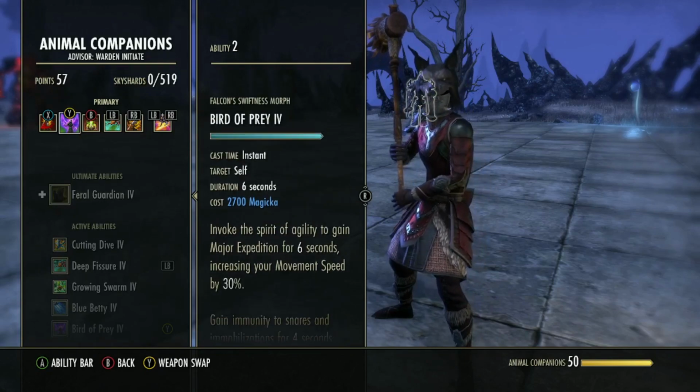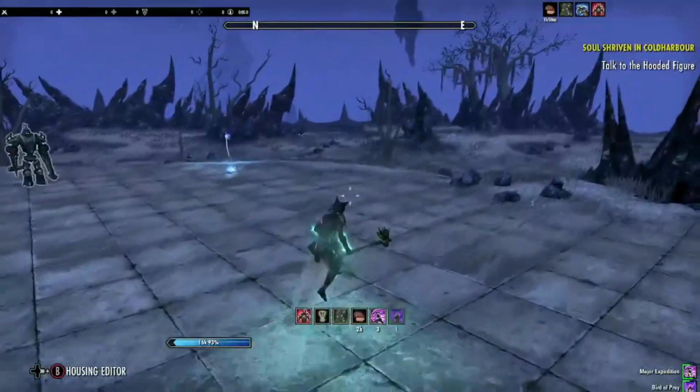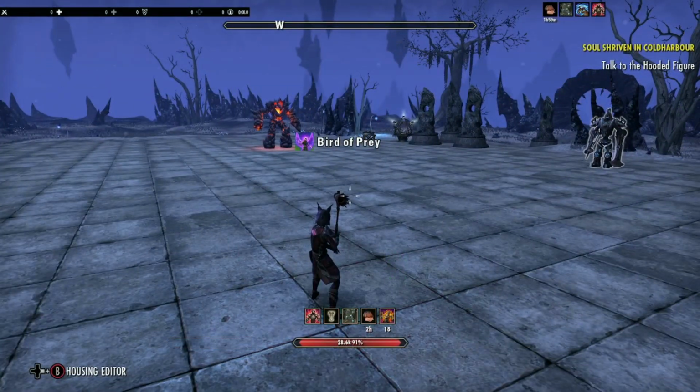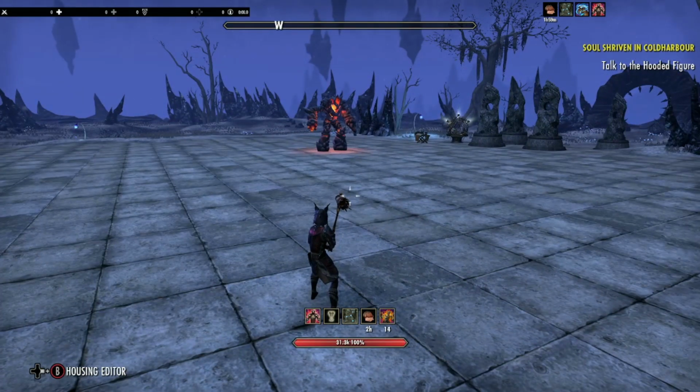So this is the other morph. I was testing something, but this is your wings, which allows you to fly around. It also gives you snare removal now in this next patch, allowing you to double dip to where you don't have to run. You can free up another skill on your bar.